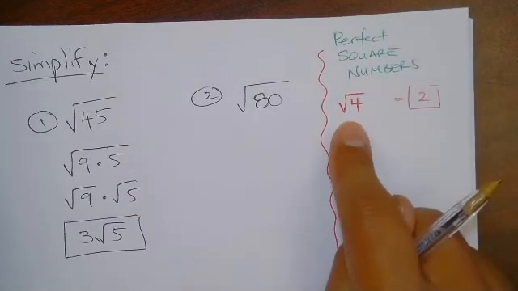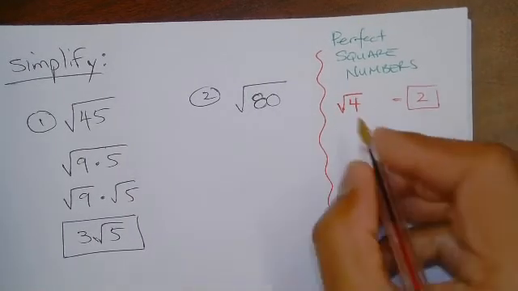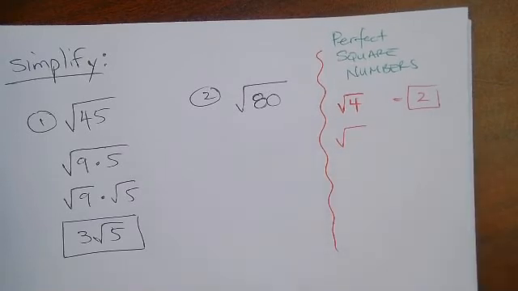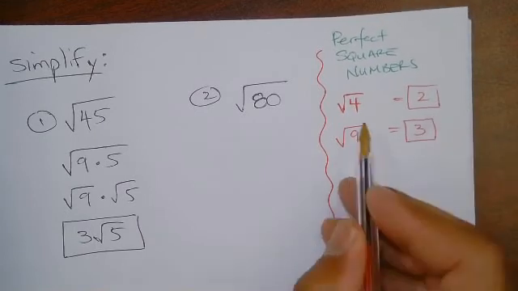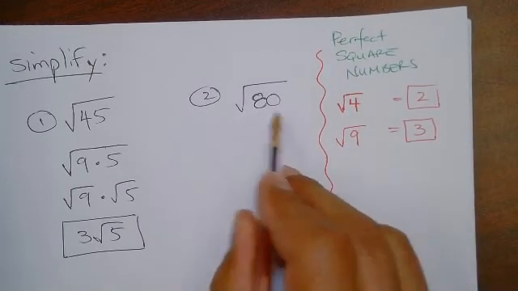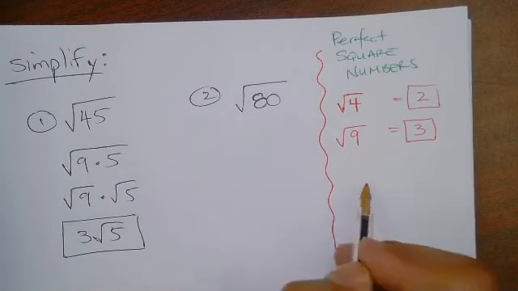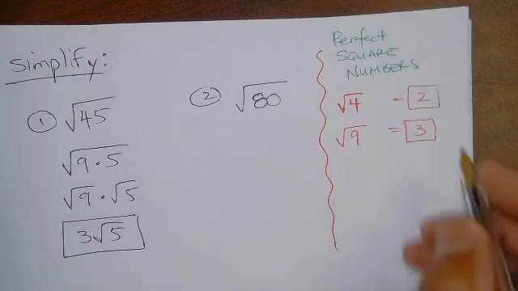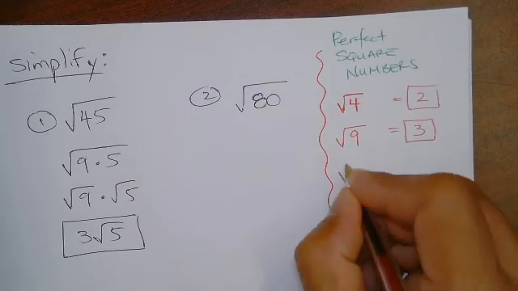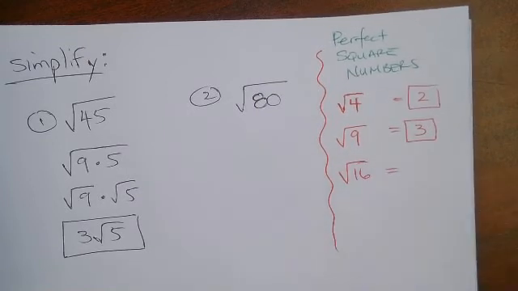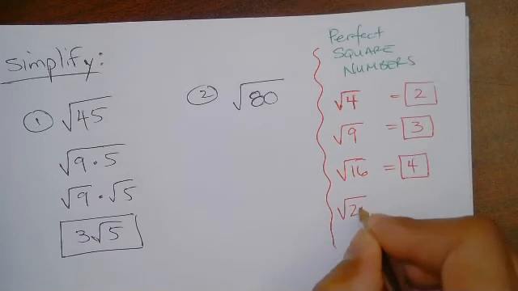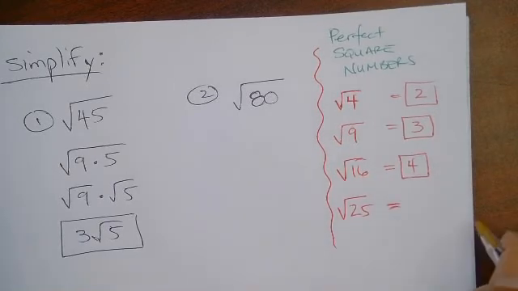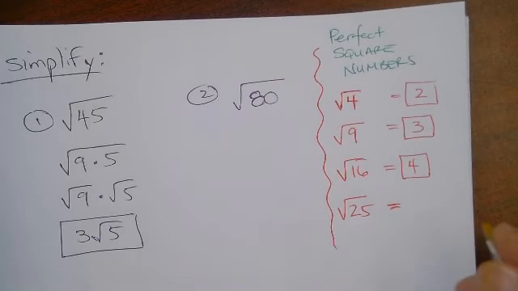Because I know the square root of 4 is what? It's 2, right? But this is your perfect square number. And then what's the next one after 4? 9, right? Because the square root of 9 will give you 3. So I'm looking to divide this number by a 4. I'm looking to divide this number by a 9. Or let's just populate a list here. What would be the next one? 16. The square root of 16 is 4. You guys see what's going on here? What's another perfect square number that works under the radical? 25. You guys know this already, right?